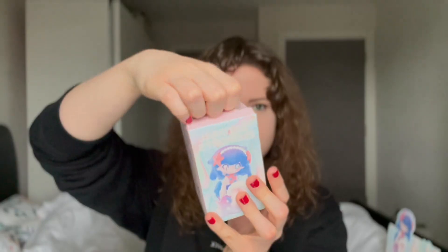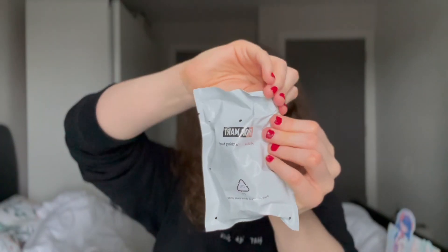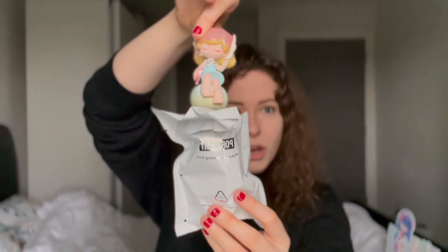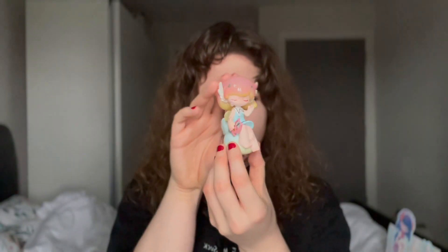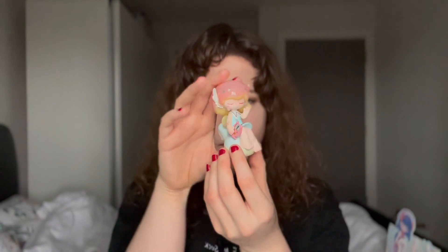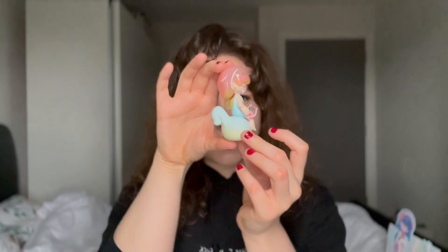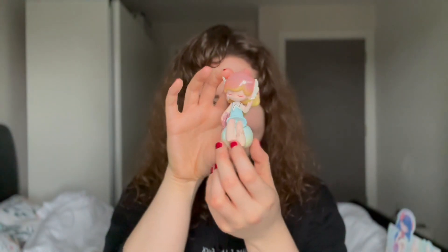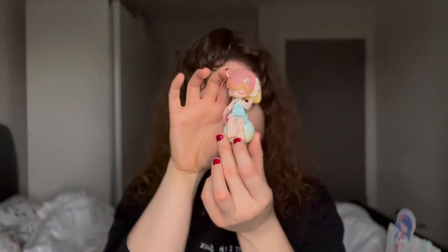Time for another Azura. This one is Sound, which is very interesting. She's got a little harp and she's sat on something I could only assume is like a music note. You can see that she's trying to listen out and take in all the music in the air. Very cute though, and she's got such very pretty colours.